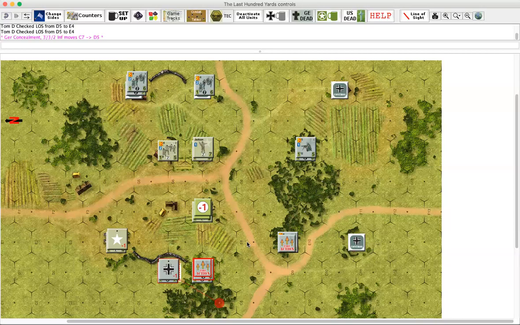So we're moving up there. And here's where I start to get a little cautious. I'm going to stop right there. I'm not going to go gung-ho.